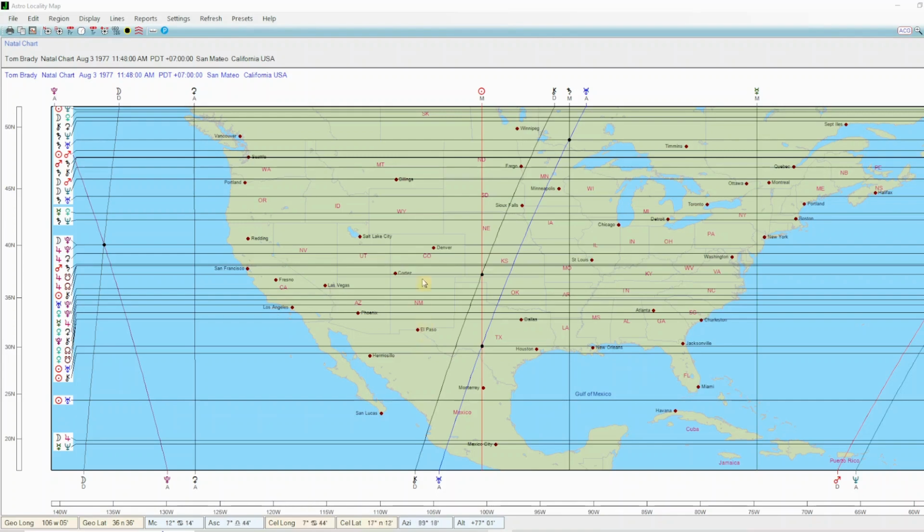All these other parans that we see, somewhere on the globe, those two planets formed a combination where they were both on the angle at the same moment, and thus created a strong band of energy of those two planets coming together and creating that effect all around the globe. Okay, so the next thing I want to look at is Tom Brady's relocation chart for this area here in Texas, to show you what it looks like on the chart.